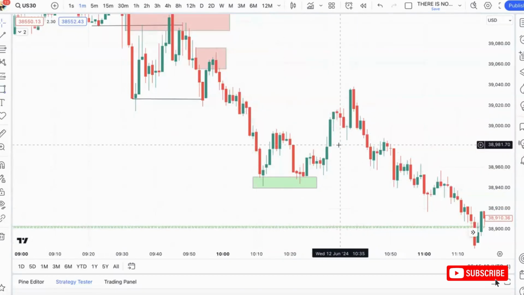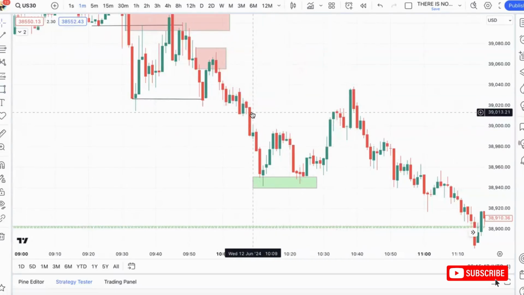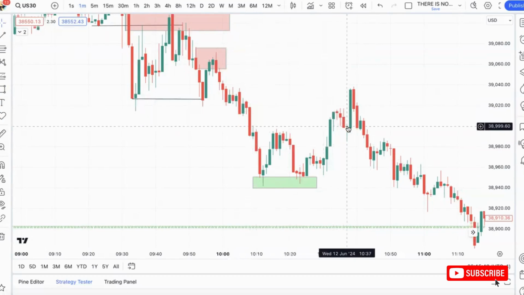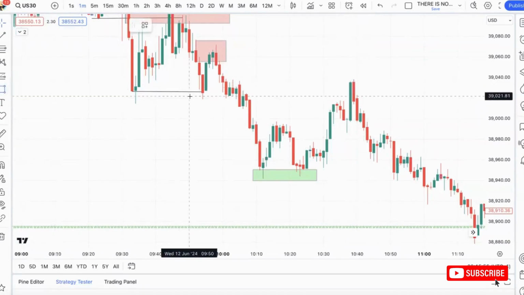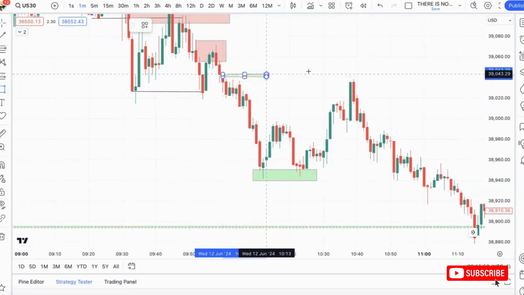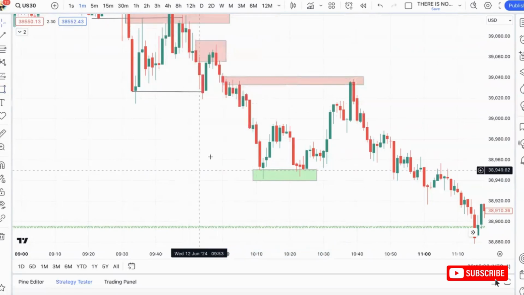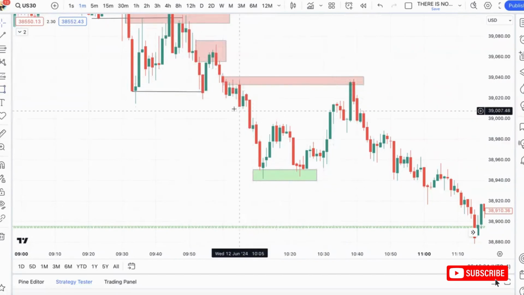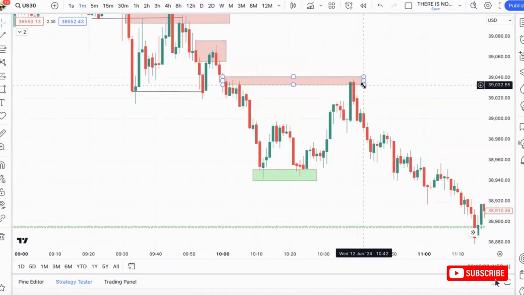Can you trade this retracement? You absolutely can. But guys, what you want to do is exit at a bearish area such as this, even though it was short-lived and it came a little bit higher, back up in this area right here. You can see that there's supply. So like I said, guys, pay attention to the wicks. Pay attention to where price is in one particular area. 1, 2, 3. Pay attention to these areas.